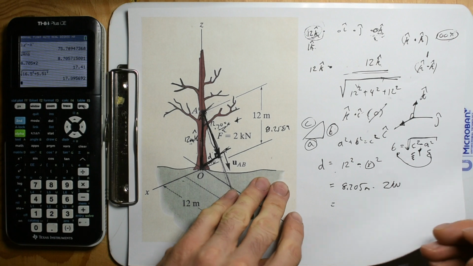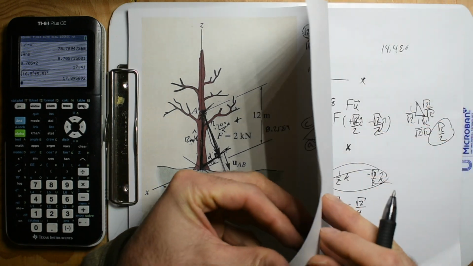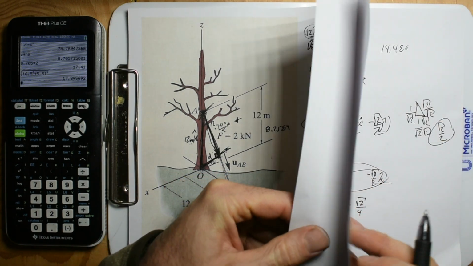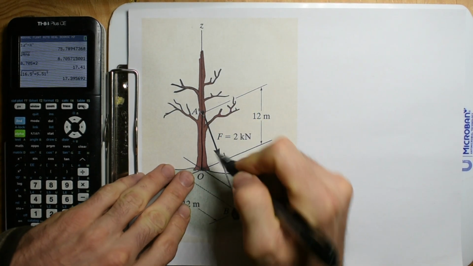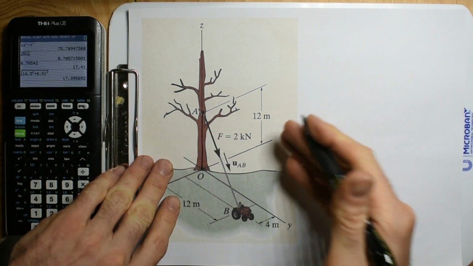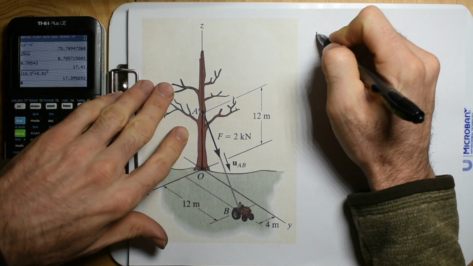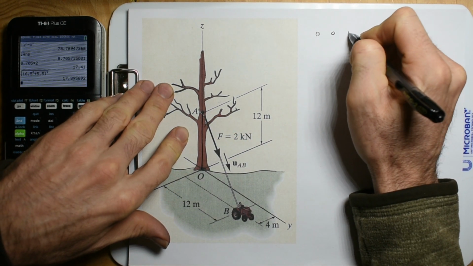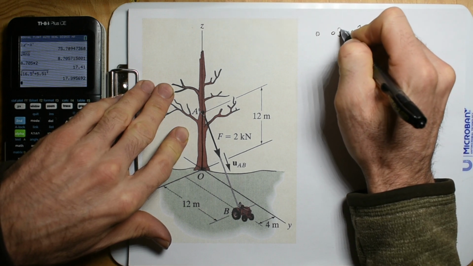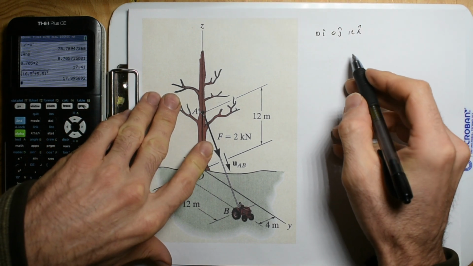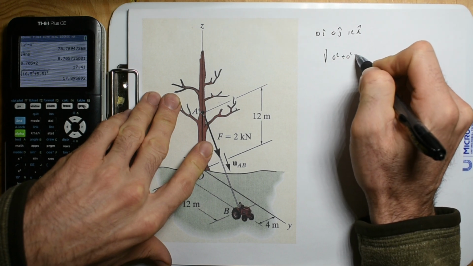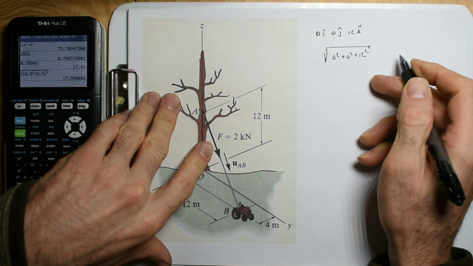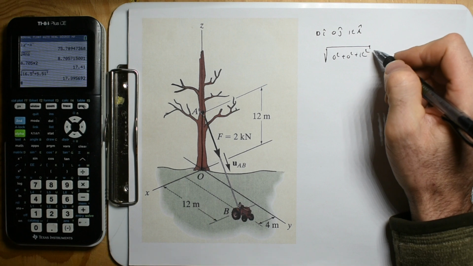Alright, I think we're going to do it one more time just because it'll really kind of explain maybe what's going on. So now what we're going to do is turn this vector of 12k into a unit vector. If this vector is 0, 0, 12k, so this is the j, this is the I component, well, the magnitude is going to be the square root of 0 squared plus 0 squared plus 12 squared. Cool. It's going to have a magnitude of 12.